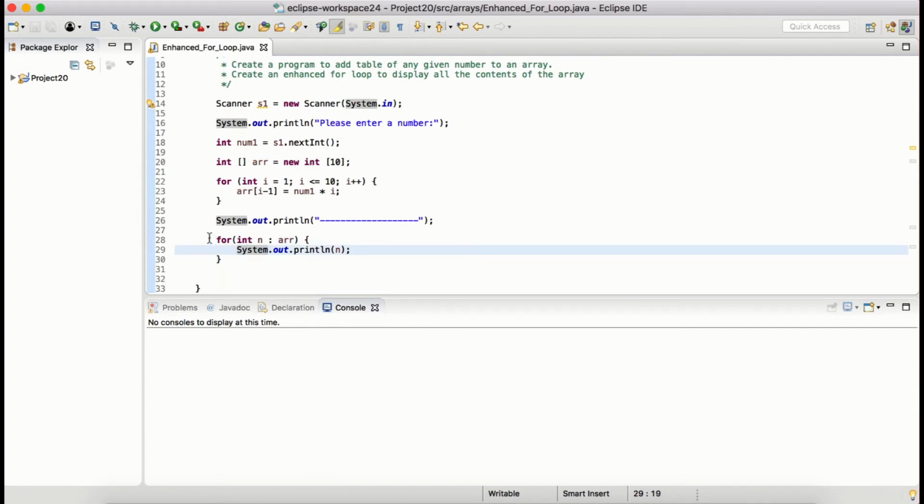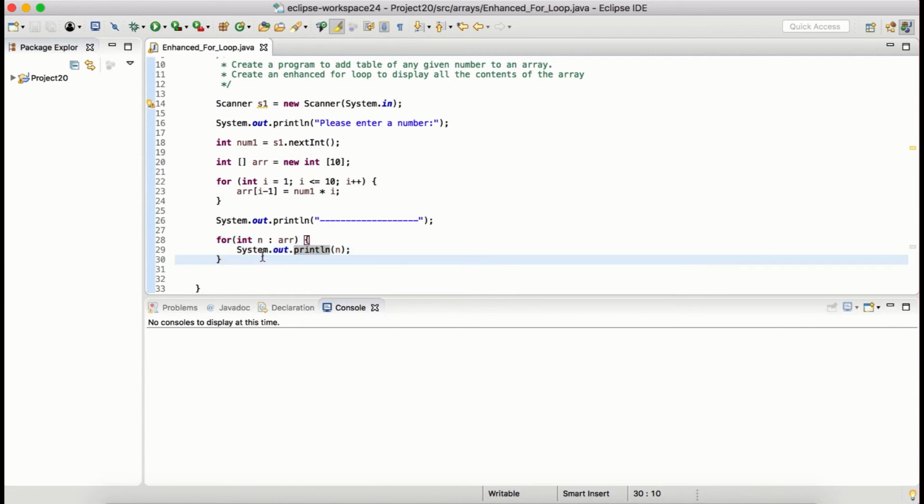When you do this kind of for loop, the loop will take care of iterating from the first element to the last element of that collection. And for every iteration the value of n will change. For the first iteration it will take the first value, for the second iteration it will take the second value, whatever is in that collection, and it will keep doing it until either you break the loop or the elements are exhausted.